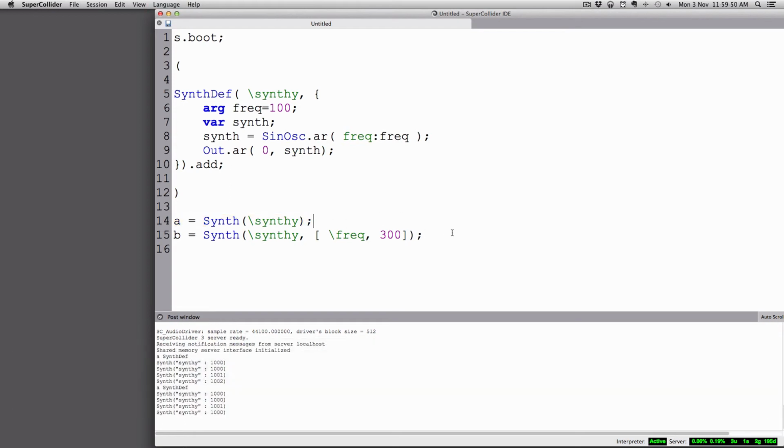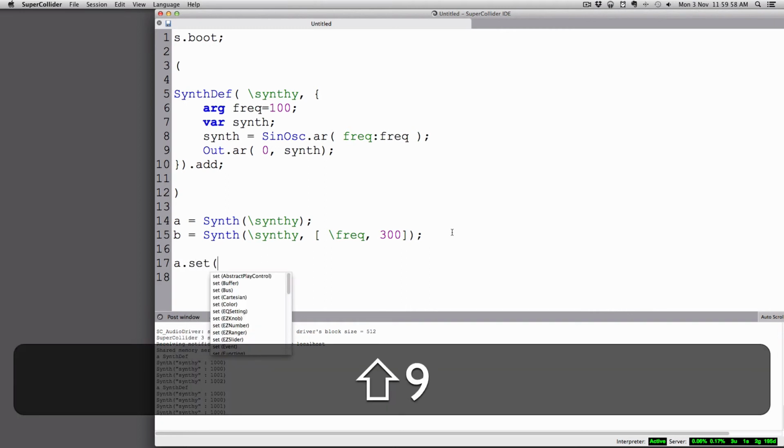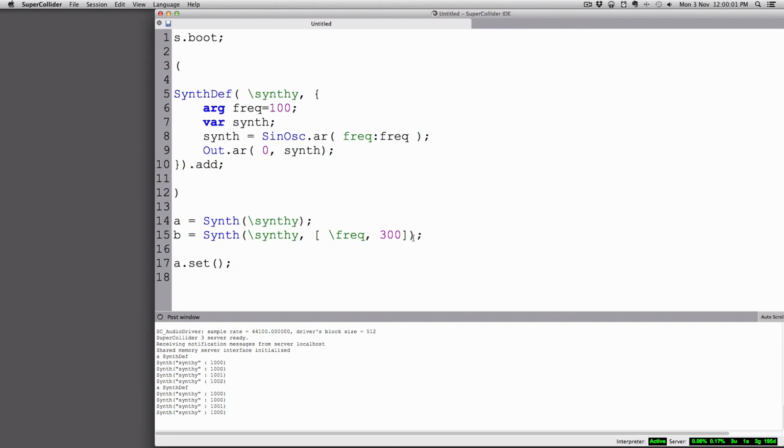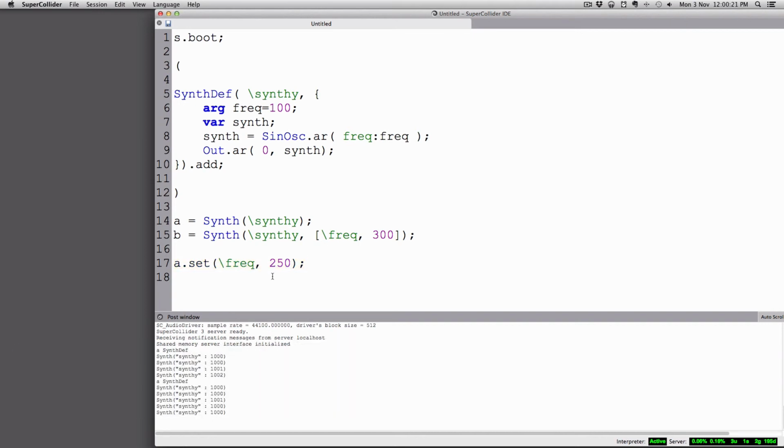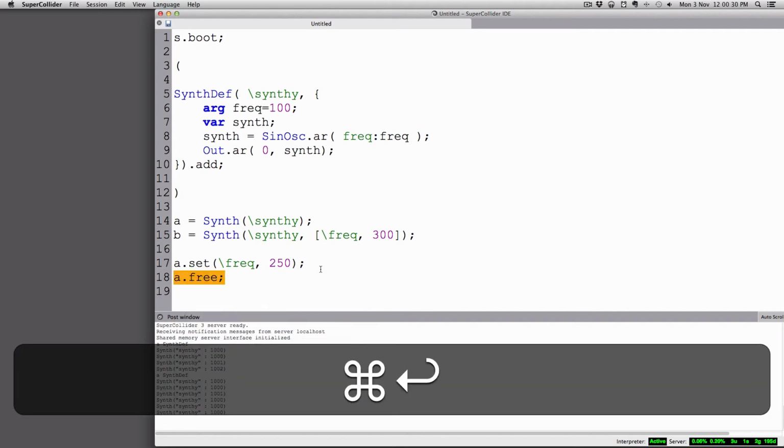Now, you can actually also set it once your synth is going. So if I create an instance of that synth, I can set any argument while that synth is running. So I can go a.set and use this syntax, a.set, and again, parentheses for that scope. And then same as in this array here, you're going to create a list of argument name and the value. So I want to make that 250 then instead. See, it changes the A to 250. And then another thing I can do is I can free individual synths by doing that a.free.